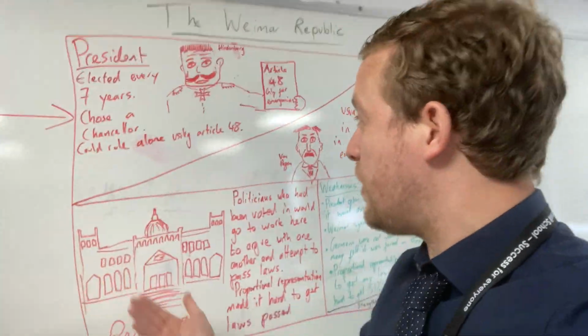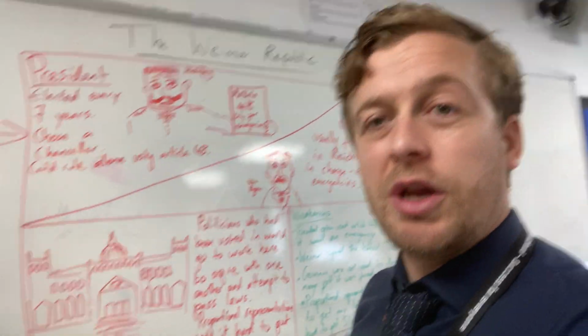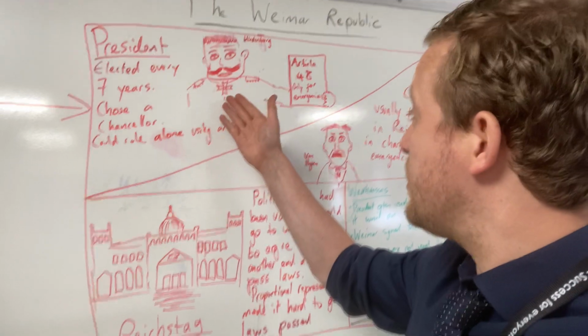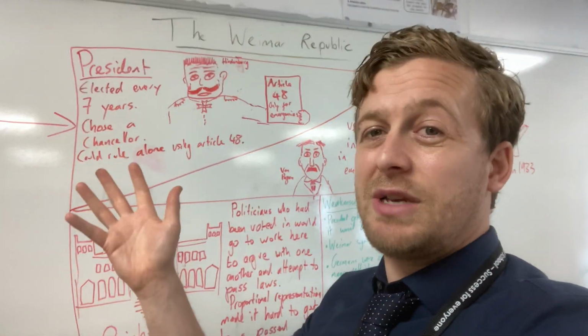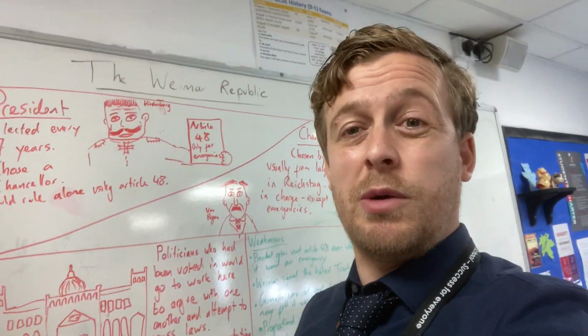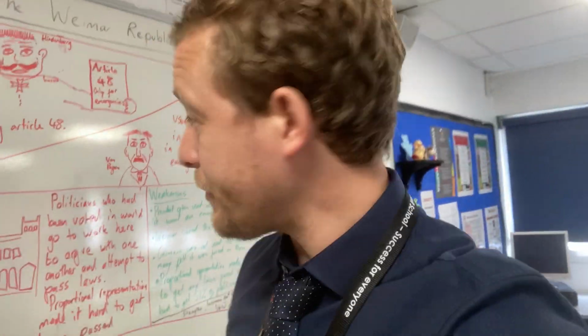51% of people to vote. That's all right. President can do it. It happens. Job's a good one. But that would take weeks and people would be starving. So the president would say, well, actually, it's an emergency. These people are starving. I'm just going to use Article 48. And we're going to buy stuff from Russia because that's what my job is, because I'm President Hindenburg. Look at my lovely tash.